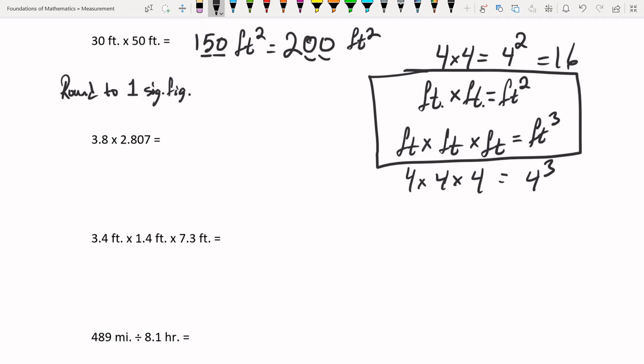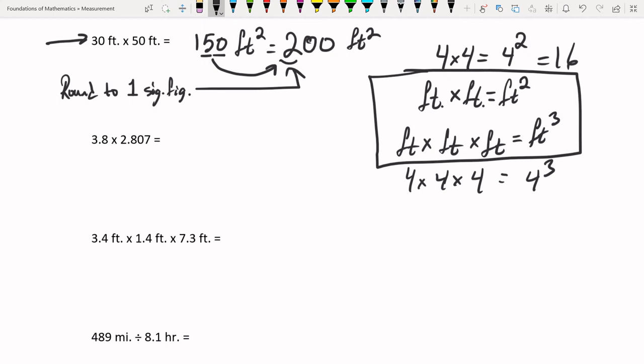These zeros are very important to know that we're not talking about 2 or 20. We're talking about 200. That's the place value idea of our number system. And this only has 1 sig fig here, so we have rounded it correctly. 200 feet squared. That's the issue with accuracy measurements: if you do not have a very good accuracy measurement, 150 must become 200, which is a terrible rounding system. You need to have more accurate numbers that you start with, because you want to have better accuracy in your final answer.